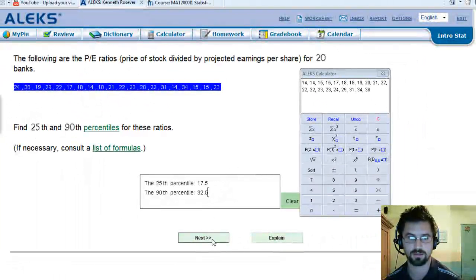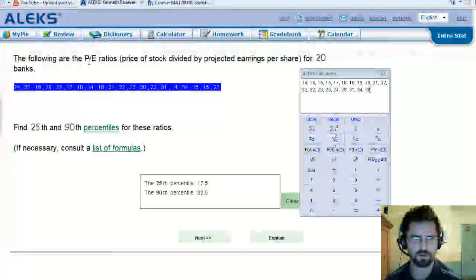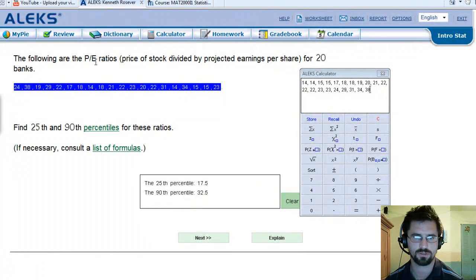Okay, and based on that, the following are P/E ratios. Projected earning, we don't know what that is unless you're a finance major, so we won't worry about it. But basically, if you score at a 32.5 or higher, then you're in the 90th percentile, which is pretty darn good. If you've ever taken a standardized test and scored in the 90th percentile, that's pretty good. If you are taking the GMAT and you score in the 90th percentile, you can get into some really good schools, some top-notch schools. If you score in the 25th percentile, you probably want to retake the test because really good schools won't look at you.